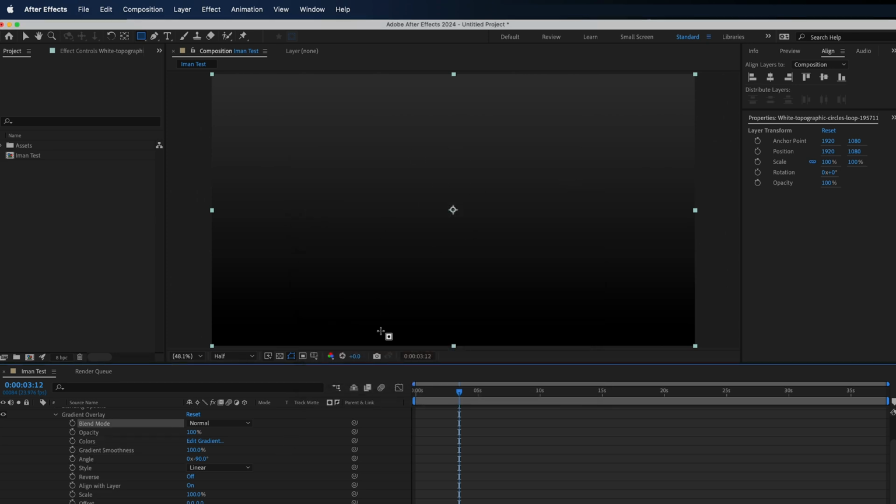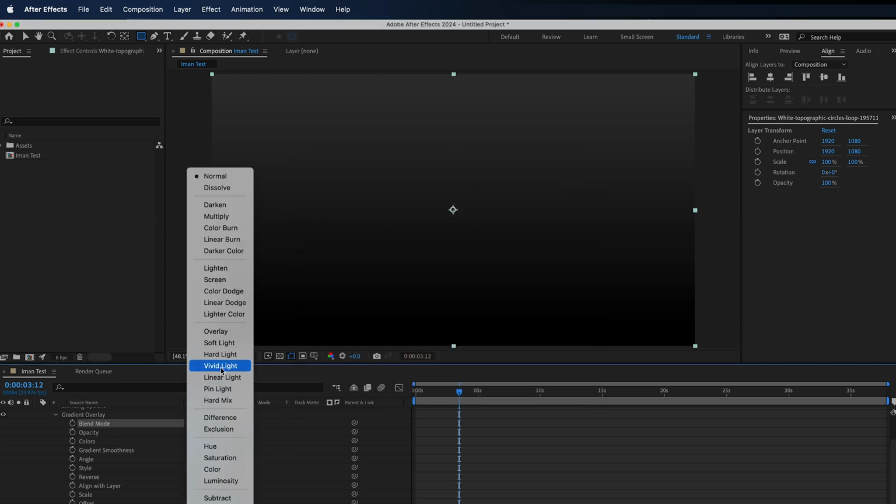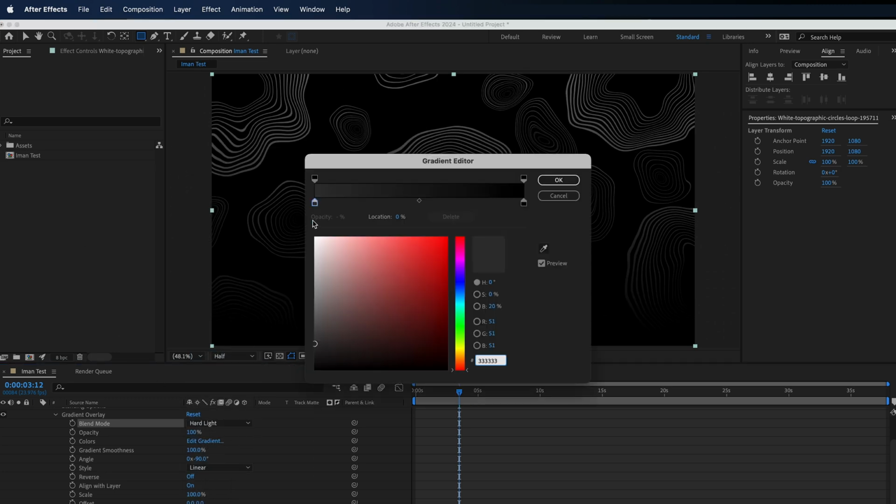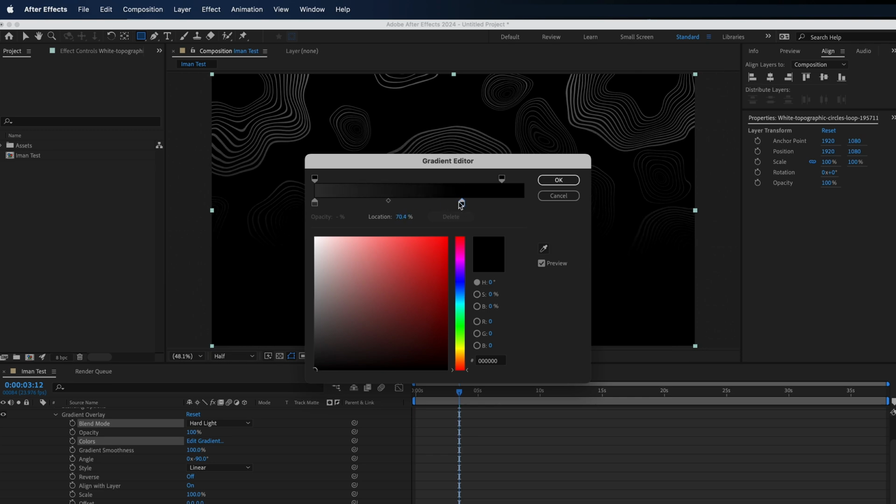And now that we have our gradient, I'm actually going to go change the blend mode to hard light to see what that looks like. And then I'm going to adjust the gradient's position so that we get a little bit less of the bottom included. So you'll see that we're working the gradient up here. And there's actually multiple ways that you can achieve these looks in After Effects. It just depends on how you want to go.